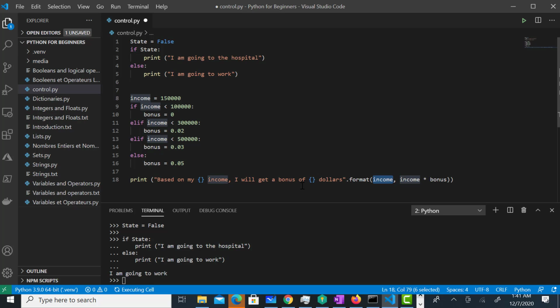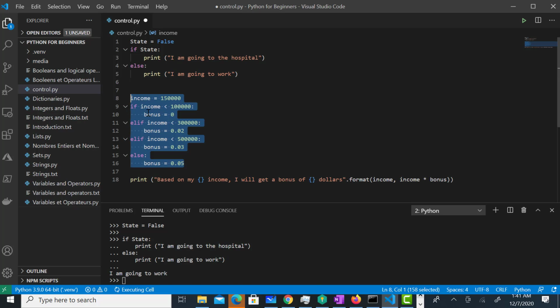Then I want the second value to be a product of income and bonus. And where are those values coming from? Well, these values have already been defined at first. I defined my income to be 150,000, and based on my thresholds, Python will look for which alternative works best for 150,000, pick the right bonus, and then do the calculation. I hope this makes sense.